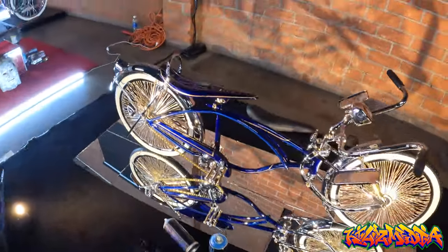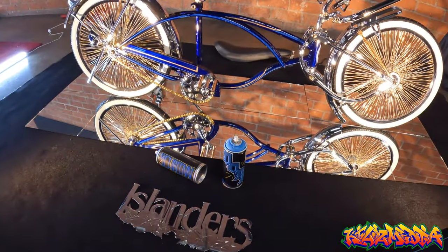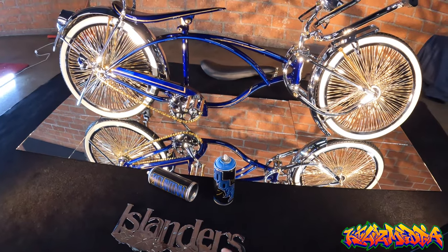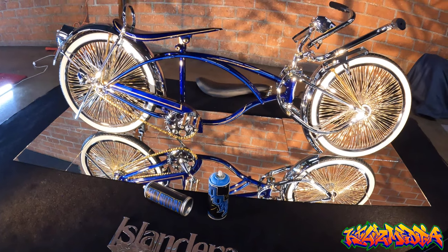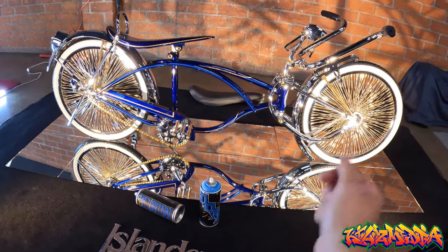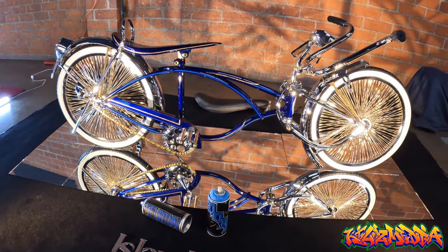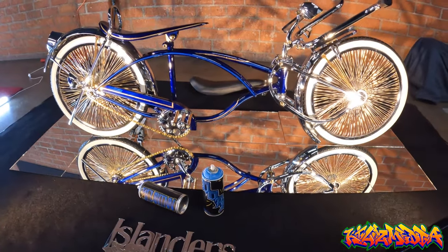But back to the story on this bike. The homies from Guam, the Islanders Bike Club, you know. He brought the bike from Guam, not once, not twice. This might be his third or fourth time bringing the bike that I've seen it here in California. Guam is a territory or a colony of the United States, and it's closer to Japan than America, to say the least. So for the homie to come out here and represent California, it's definitely a big deal. And it's always good to see.